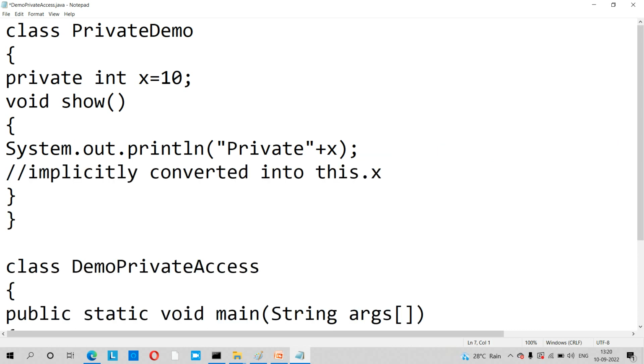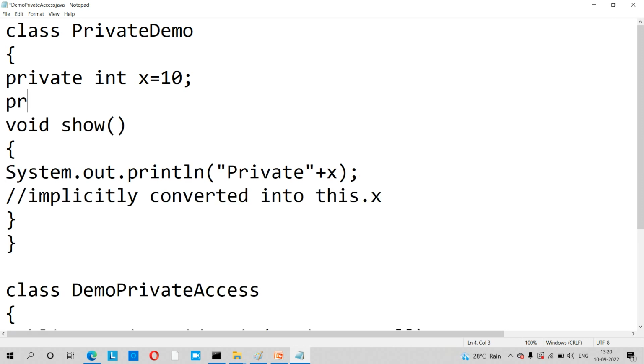Now suppose you are declaring not a variable but a private void display.